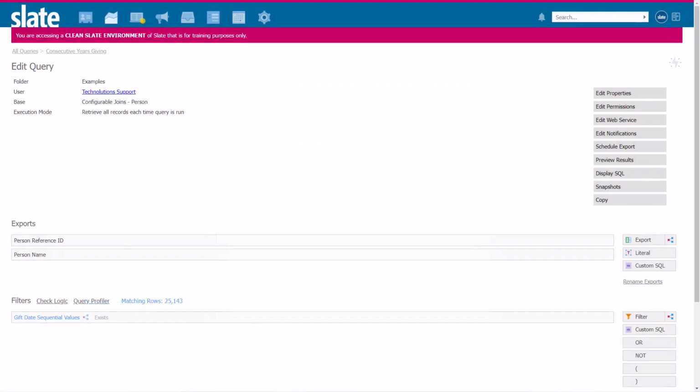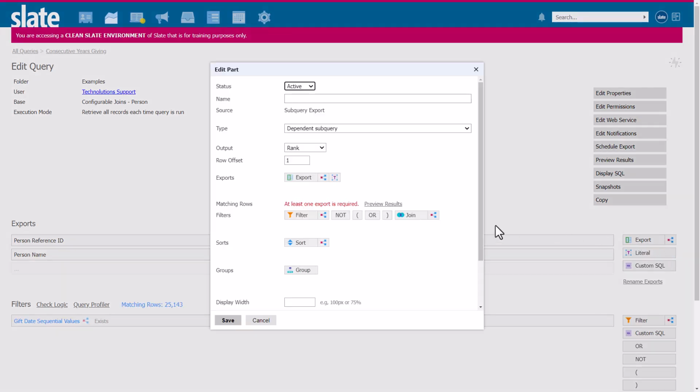When creating our export, we want to begin by following the same steps as we did for our filter.